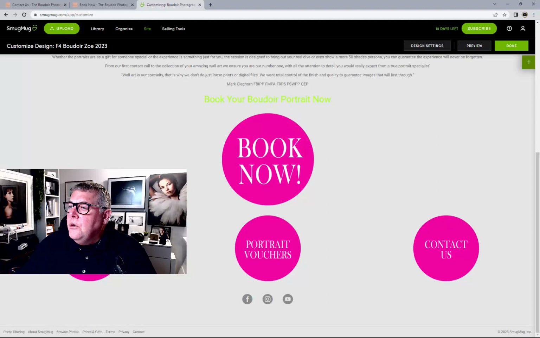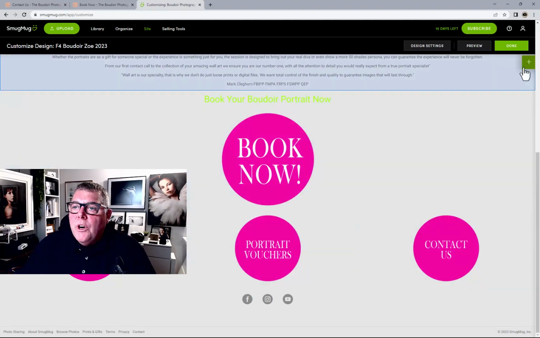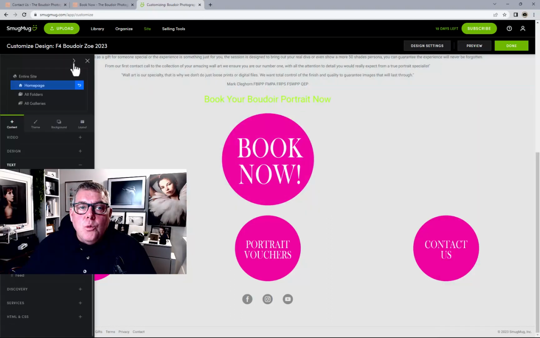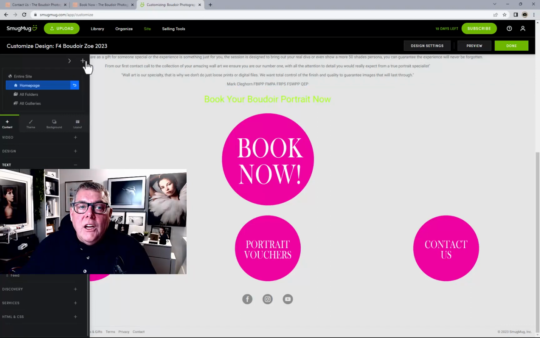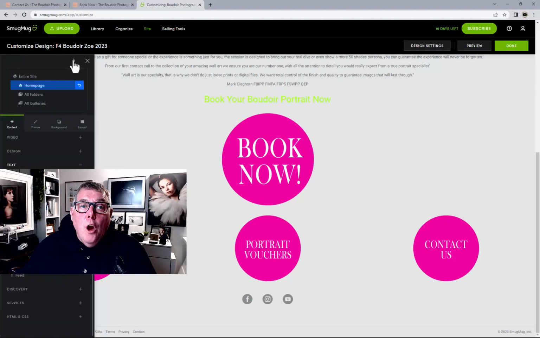Then we go into our boudoir styles next. So in this case, we want to go plus again. Remember, this little green is the plus that opens up. If you're working down the right-hand side and you want to swap it over to the left, just click on this little arrow here, and that will swap it over to the side. If you want to shut it down for now, just click on the X, and you can click on the plus, and it'll open up again.